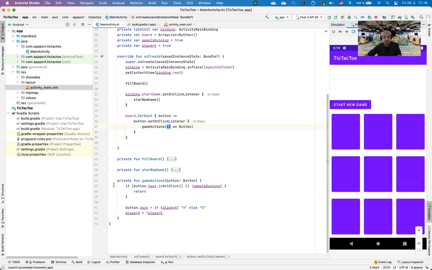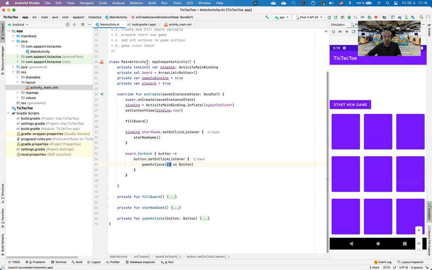So what's left to be done is just to implement the game rules. I might not have enough time to implement everything, so I will let you implement the rest of it, and please share your experience with me later on. But I will show you how you can do it relatively quickly and relatively easily.